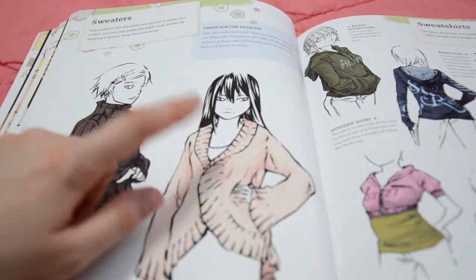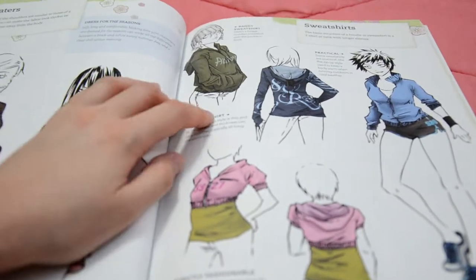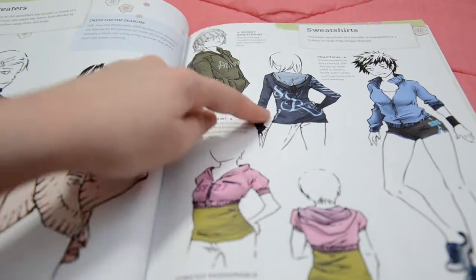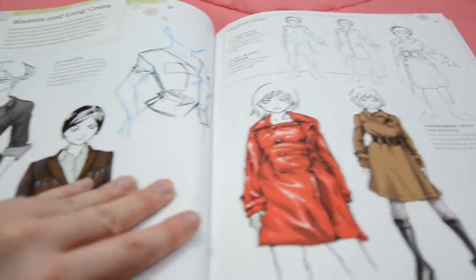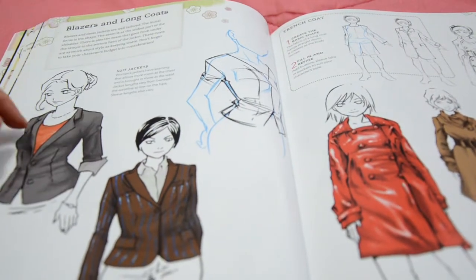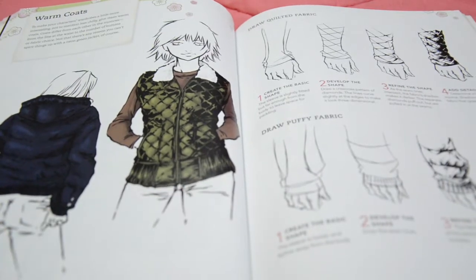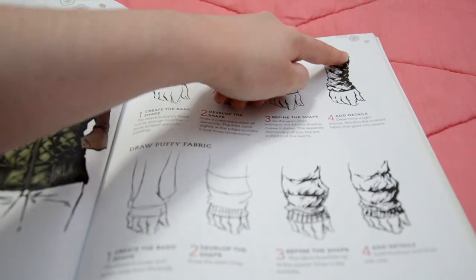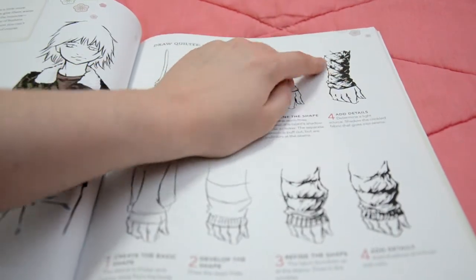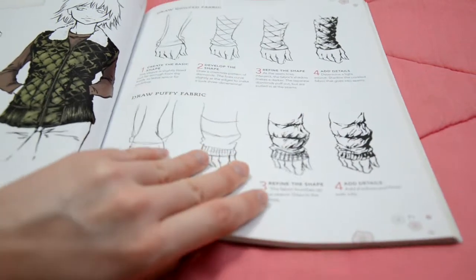Some sweaters. This looks like a pullover and kind of like a cardigan. Baggy sweatshirt, practical, hooded, strictly fashionable. We have blazers and long coats, suit jackets, trench coat. The warm coat. He's talking again about how to make something look quilted. You can add darker on this side, and make it look like it's squishing together. Same with puffy fabric.